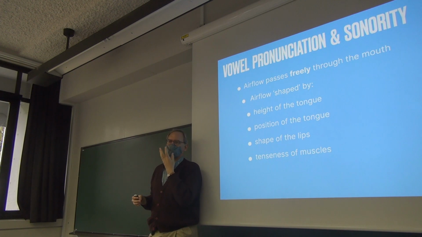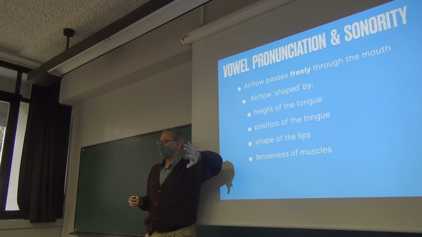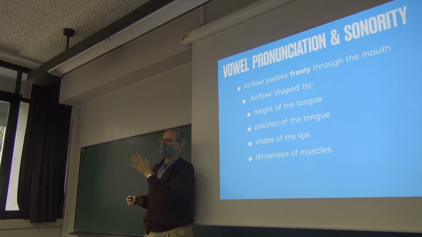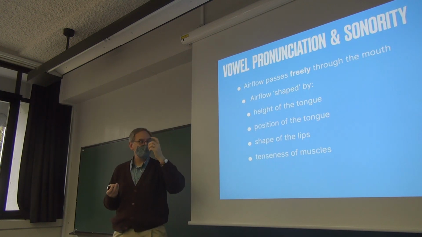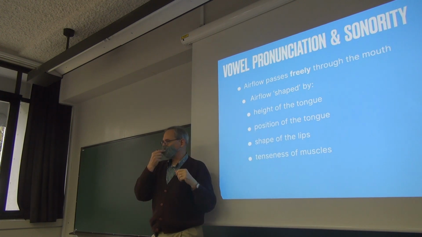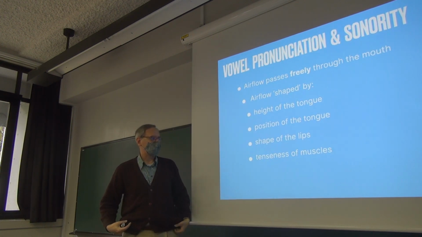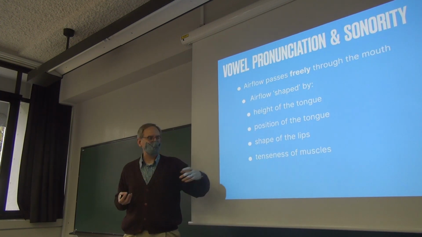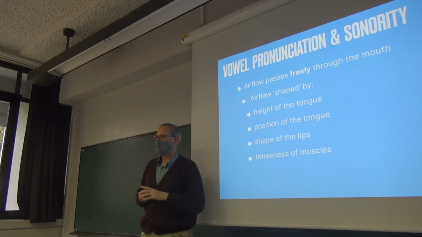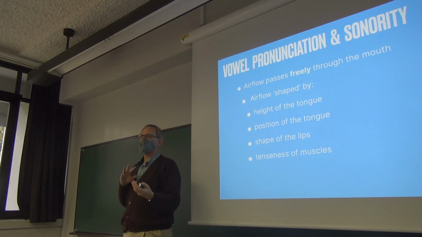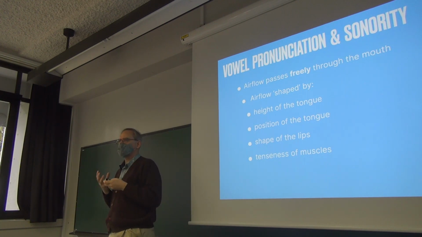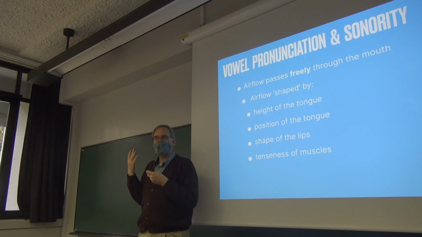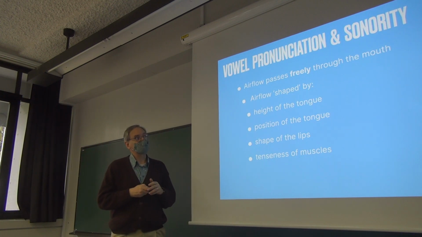but we'll learn that the shapes of the lips are predictable, which means English rounded vowels are always back vowels, and English front vowels are always unrounded. We don't have a contrast between rounded and unrounded, but we do shape the lips: high back and mid back vowels have rounded lip shape, and that contributes to the sound of those vowels. And then the other one we introduced today was tense or lax, right? Where the tenseness of the muscles influences the sound created during pronunciation.